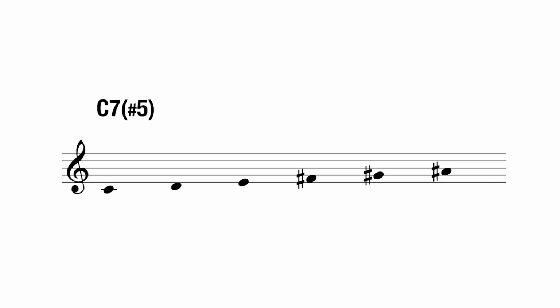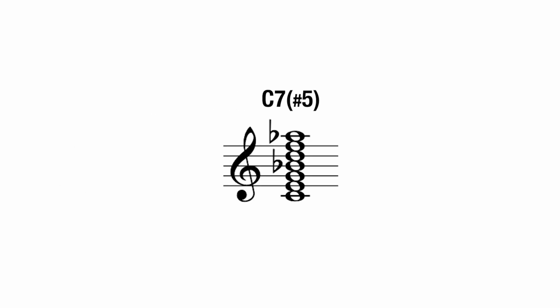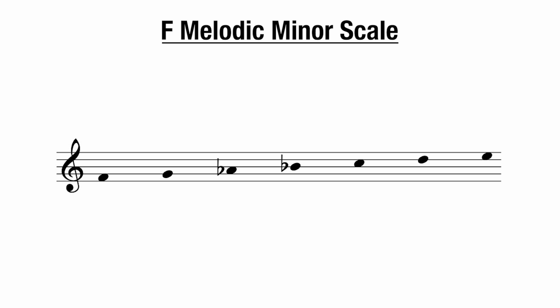So the most typical scale played over this chord is the whole tone scale. However, Chad Lefkowitz Brown prefers to think of these chords as instead dominant 7 flat 13s. This gives us a 1, 3, 5, flat 7, 9, 11, and flat 13. A flat 13 is the same thing as a sharp 5, yet we still have our natural 5th. And this is actually a real scale.